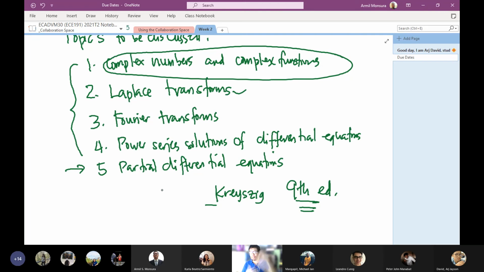And another thing is that you need to learn how to do independent study. But when I say independent study, it doesn't mean that you have to study alone. Ang ibig sabihin or what we mean by independent study is that you would be less reliant on me dictating how you would learn something, but rather you thinking for yourself how to best learn a certain topic. Naintindihan ba yon?